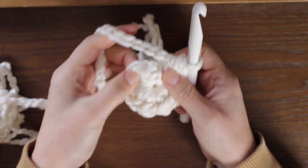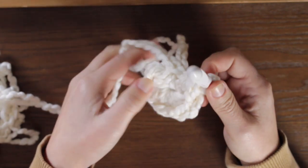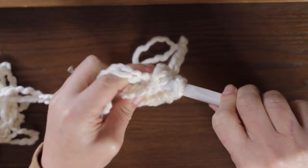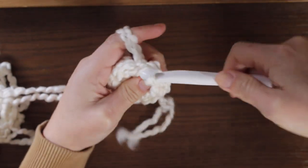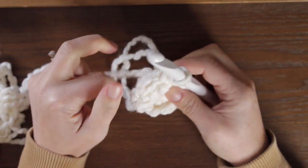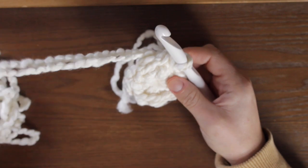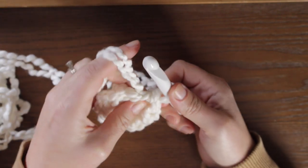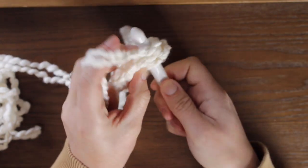We're going to now slip stitch into your first single crochet that you made to join. So insert your hook, pull up the yarn, and pull that right through the loop on your hook. The next thing we're going to do is 2 single crochets into each stitch, making 16 single crochets. The first one is going to go right into the slip stitch we just made.